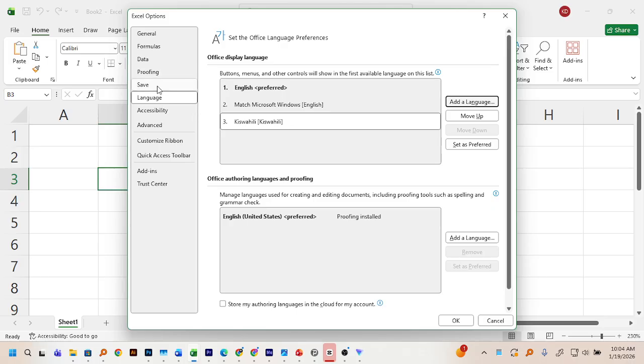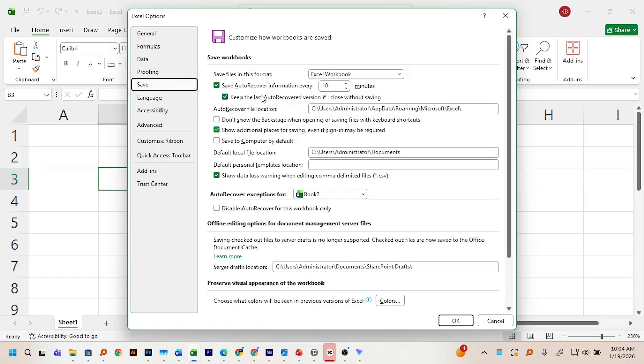It may work. I can go to save options. Now the save options is important. You notice most of us who use desktops, if you haven't saved your work and power goes off, you'll lose it. But I can set my file to save automatically under the save options. Once you go to options, go to save, and one of the options you have there is save auto recovery information every, and I can set here.